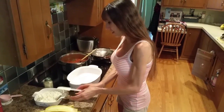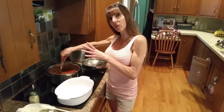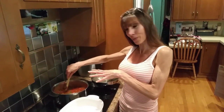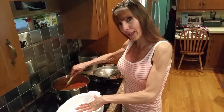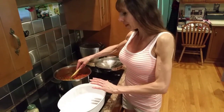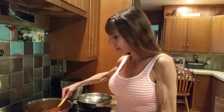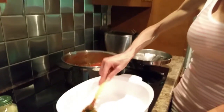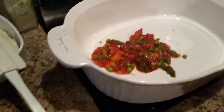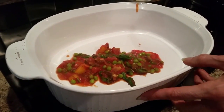So we're going to start with, here's our red sauce, and again, if you go onto our website, you'll see the video for this red sauce, and you'll also see pictures of the red sauce. So I like to start at the bottom of the pan. I don't use any kind of oil whatsoever. It's just a nice, simple, clean dish. And we're going to take the red sauce, and we're going to just layer it on the bottom. And it makes it easier to dish up too, because nothing's going to really stick.